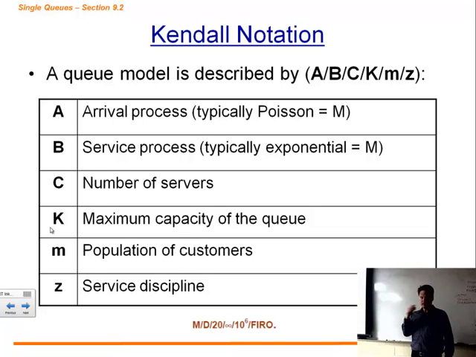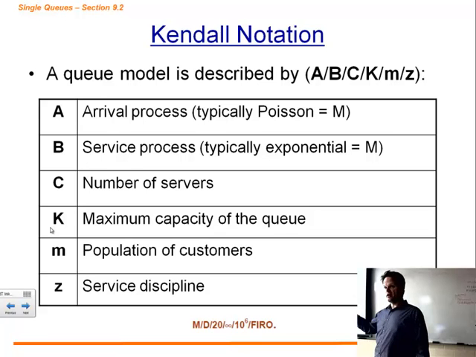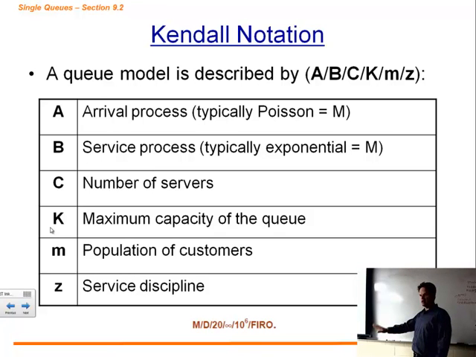And with a Poisson process, we learned that the number of customers coming in a unit time is Poisson distributed. So the chances that there are exactly 30 customers coming in in that time is going to be lambda to the 30 times e to the minus lambda divided by 30 factorial. And also, in a Poisson process, the time to the next arrival is exponentially distributed. Okay, so those are the things we learned way back when.